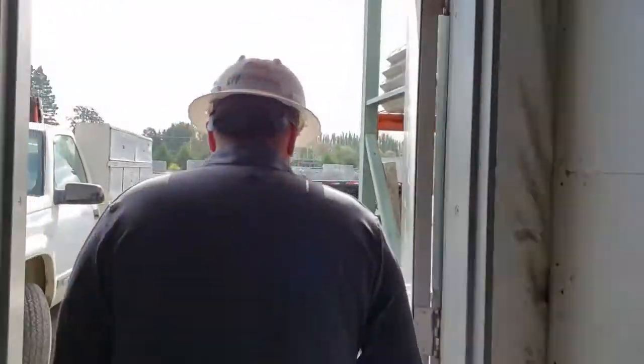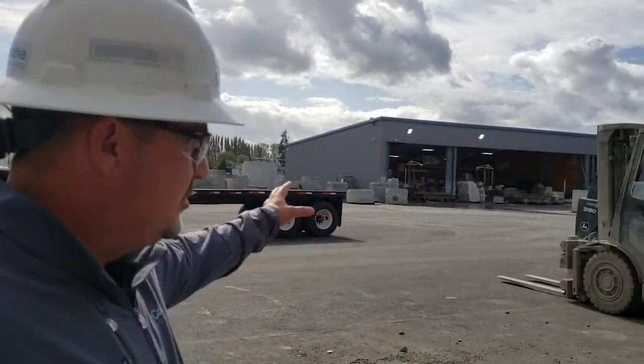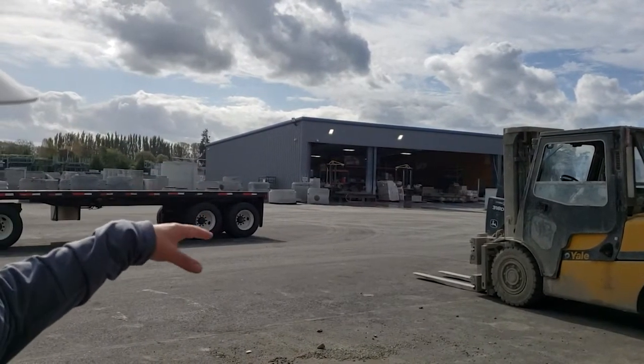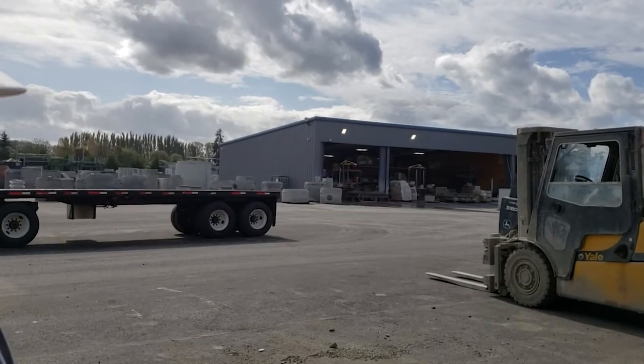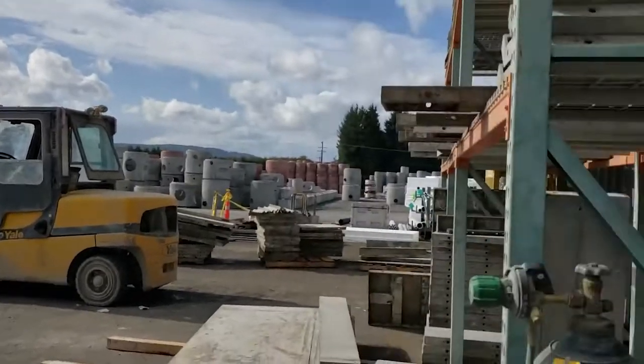This area is in a bit of transition. The last thing I'll show you is an outbuilding we have — 6,000 square feet with two Trelleborg Hydrocor coring machines. We're going to close in one section and make it a maintenance area, which we're in process of doing now. That's pretty much the tour. Thank you to everybody for joining us. If you have any questions, feel free to send them through the NPCA and we'll do our best to get them answered.